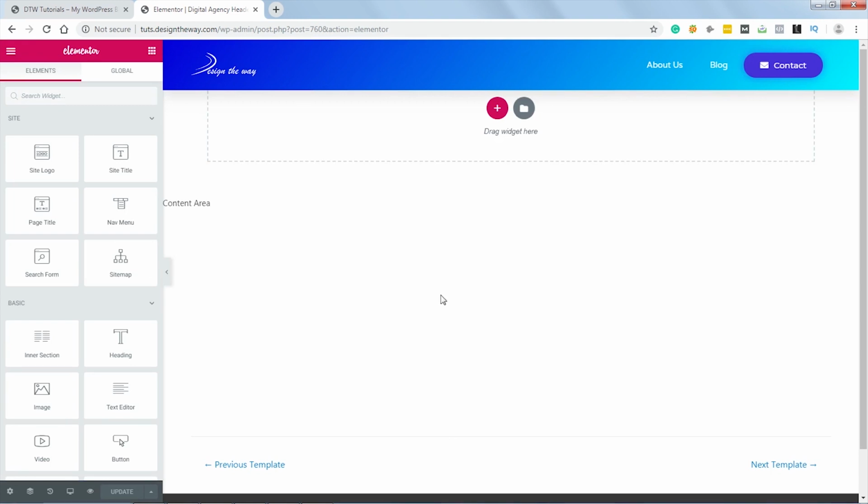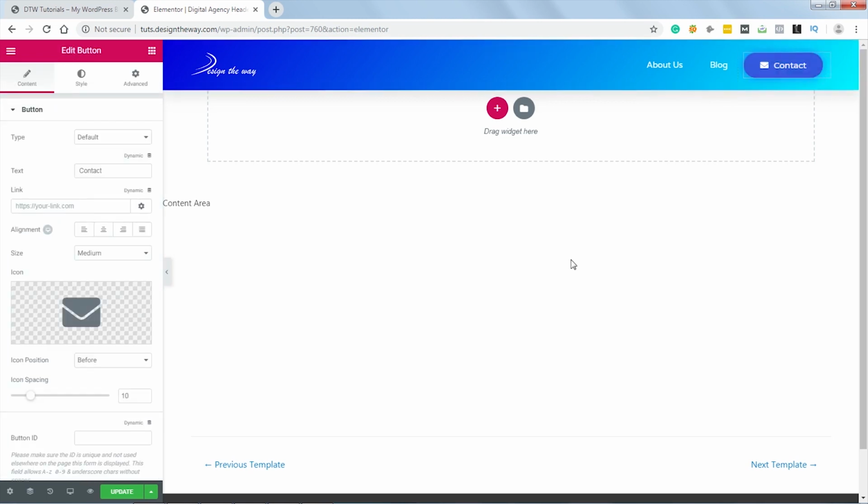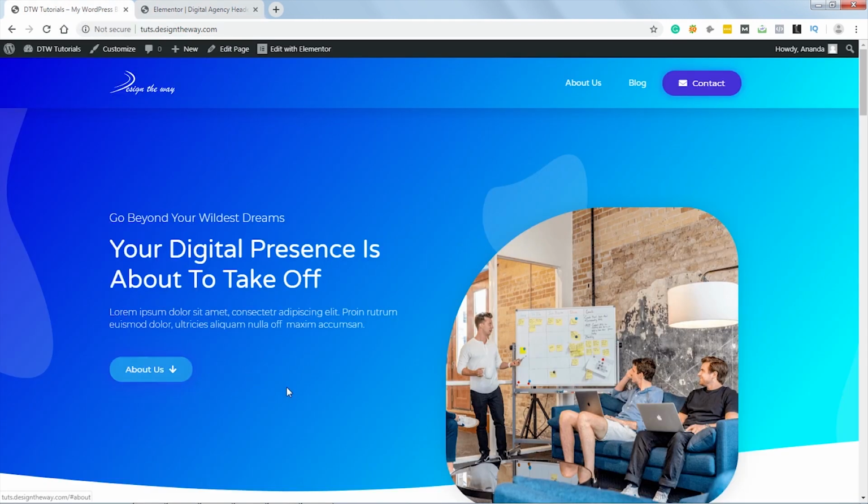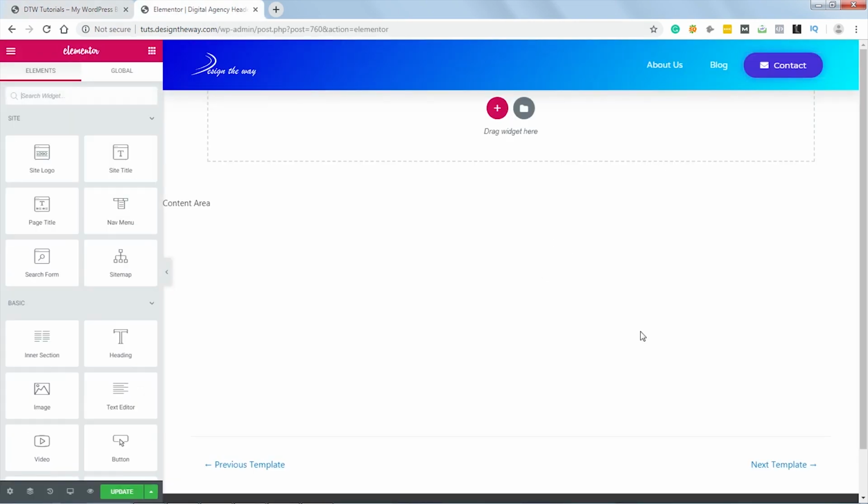It's a very simple header. I have a logo over here, then this menu, and the last item I've added a button. It has very simple settings, just has some hover effect, as do other buttons in this template. I've assigned this header to the home page only. If you're interested in learning how to create a custom header and how to assign them to a particular page, you can watch this video linked at the top right corner.